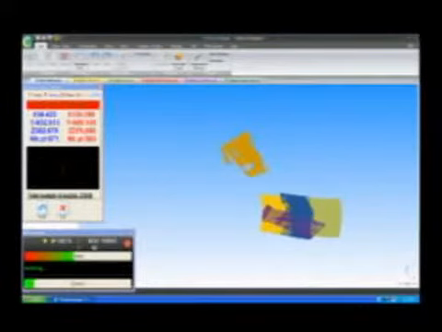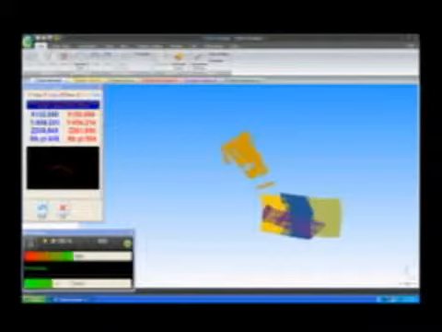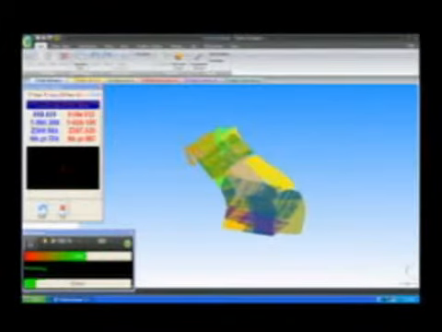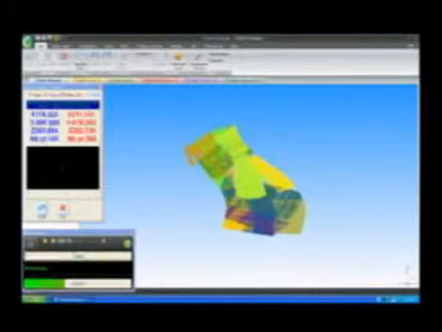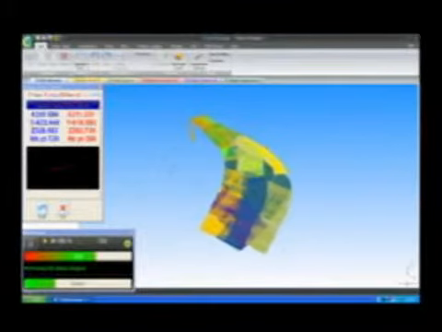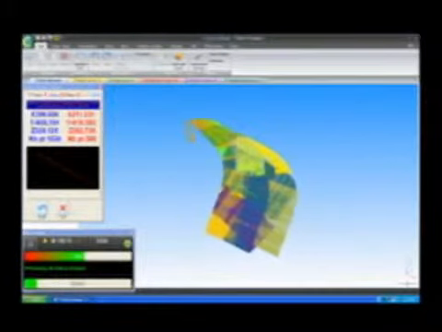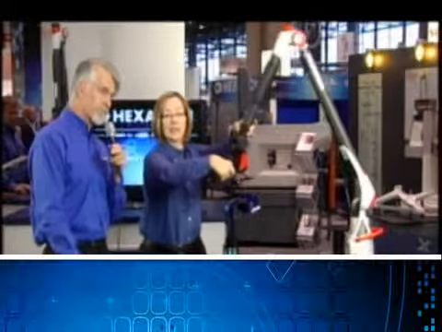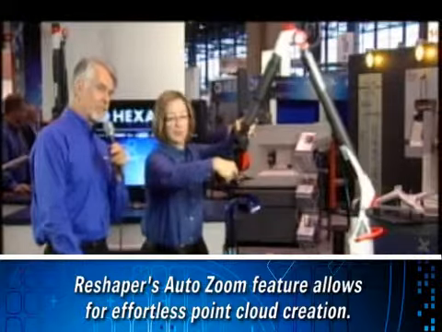I can identify each scan pass by color and then do some of my editing at that time on the individual scan pass. I'm going to continue here to fill in the holes and gaps that might be there in the data. So you just want to make sure that you completely cover the surface of the model. That's correct. The system also has an auto zoom feature, so you can see that the data rotates automatically and follows the perspective of the laser line. So you can always see on the screen what it is you're scanning. Well, and more importantly, I can see where I need to fill in just by moving the laser line to that area of the part.